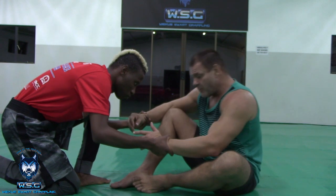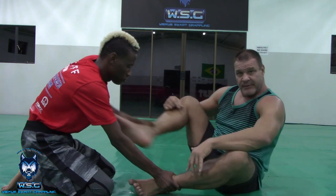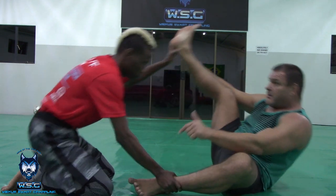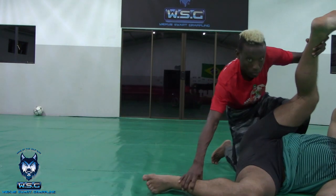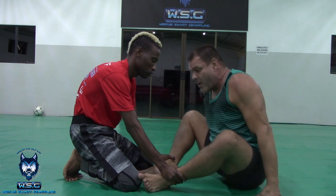So we're going to start off with feet grabbing. You'll notice when Tumi's got my feet, if I try and dislodge the grip with my feet, he just follows me. Yes, I might be able to turn a circle and get it free, but he just adjusts and he's still got my heel. I'll also waste time, and when I start lifting my leg up, if he pushes it up, bad things happen. So I don't really want to be moving my legs around too much.